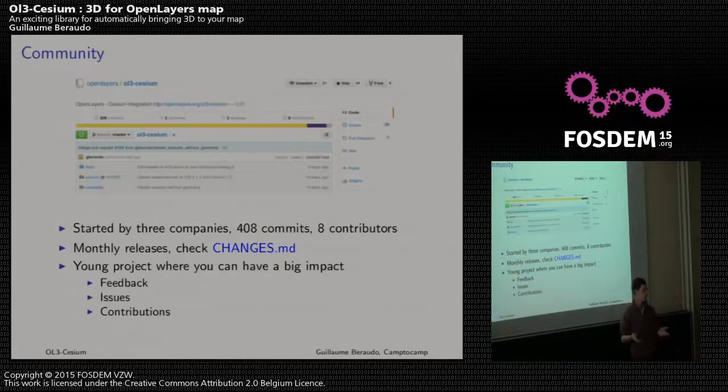So, for example, this week we got a report from a user that something was not drawing correctly on his screen, but in fact it was a problem in Cesium. It was a one-year-old problem in the globe, and because of him coming here and giving us feedback, we were able to get the problem solved in Cesium. So when there is the new release of Cesium, it will be fixed for everyone.